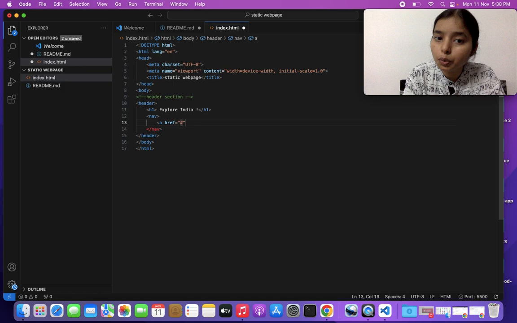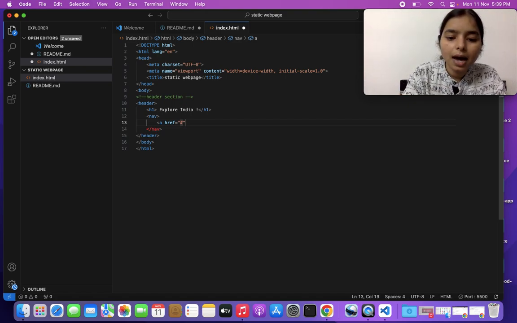Whenever we want to navigate within the same page, we can use this href with a hashtag, and we can use a section id with the same name we are giving here. Suppose I am giving it as home.